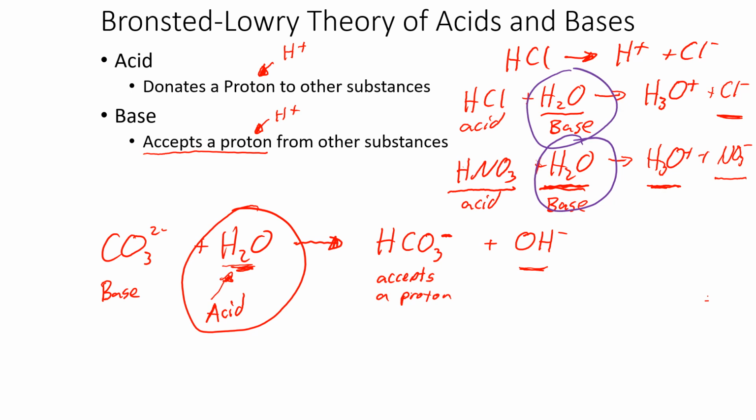And so the Bronsted-Lowry definition of acids and bases is a lot more inclusive of what a base can be. So anything that can accept a proton is a base. And it's a little bit more inclusive of what an acid can be. Anything that can donate a proton is an acid. And so now we can consider water, in certain circumstances only, water can act like an acid.